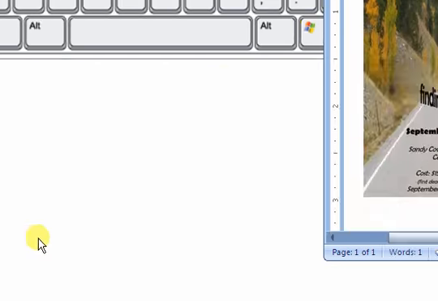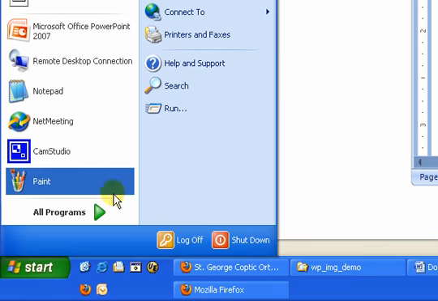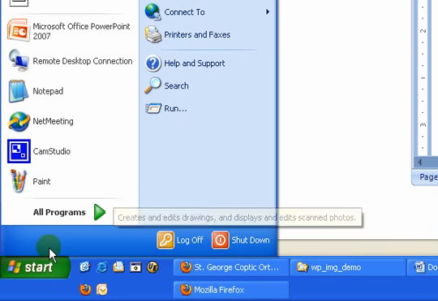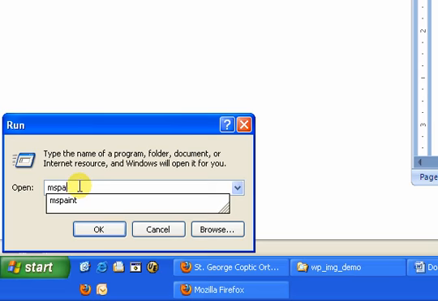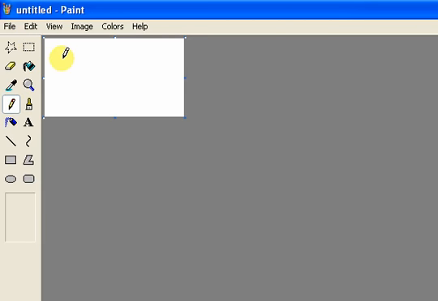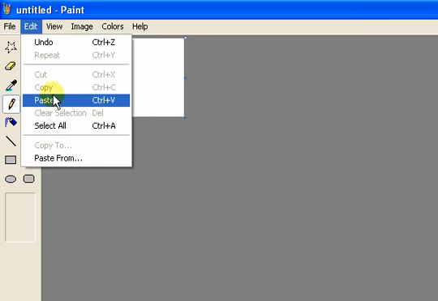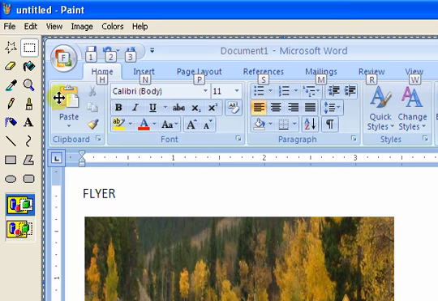of that window. And then you click on Start and open the program Paint. You can just click on Start and Paint, or Start, Run, and type MS Paint, and then click OK. And that opens the Paint program. And when you're there, basically just right click anywhere on the image, and then Edit, and then Paste. And that pastes that image that it took, or the screenshot that it took. And it fits nicely here.